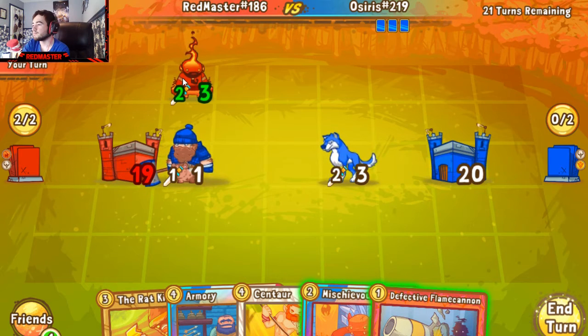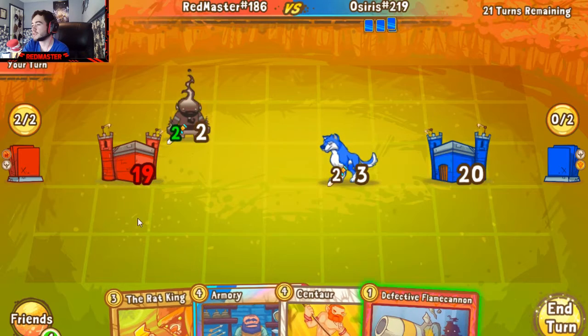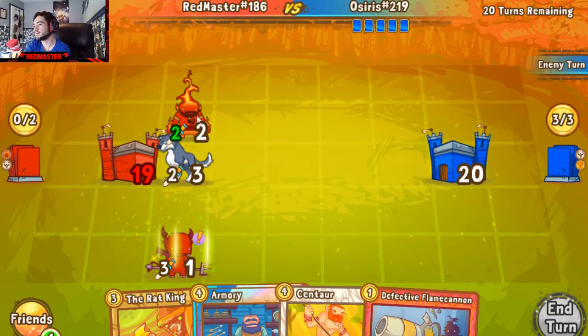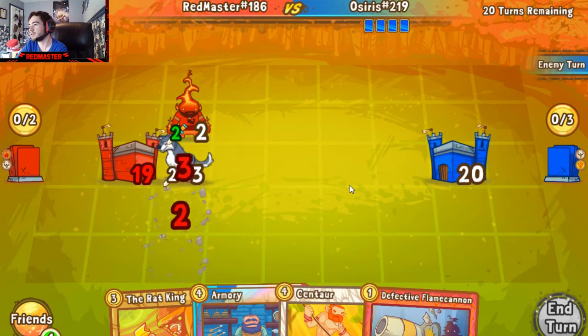I think I have to do this and just see where he takes it. My idea is that he's going to hit the Flame Prince, seeing that it's open. And then my idea, hopefully, is to hit the Wolf with a Mischievous Imp Fire. We'll see what happens. Spiny going to reject me from that.